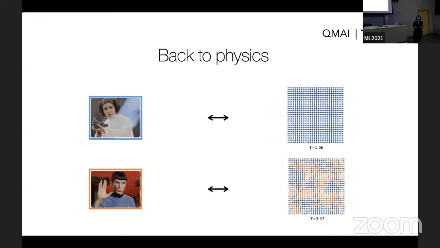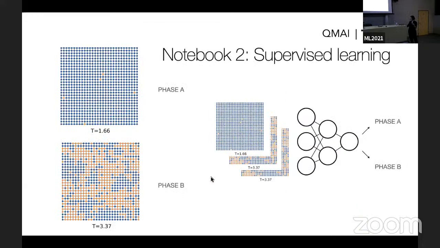So now I gave you this image classification example, which is the one that you have seen many, many times. You can do it with handwritten digits, dogs and cats, whatever. We looked at this simple categorical cross entropy for Leia and Spock. So now this is a question that Roger Melko and Juan Carrasquilla, who is also one of your lecturers this week, asked themselves in 2017. Can we just take the physics data exactly as they are and classify them the same way you would classify these fun sci-fi images? So going back to physics, let's go back to our beloved, well-studied Ising model. And let's say that Leia is, of course, ferromagnetic and Spock will be paramagnetic. So it's again just two categories.